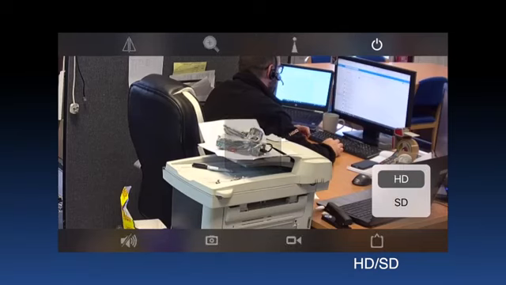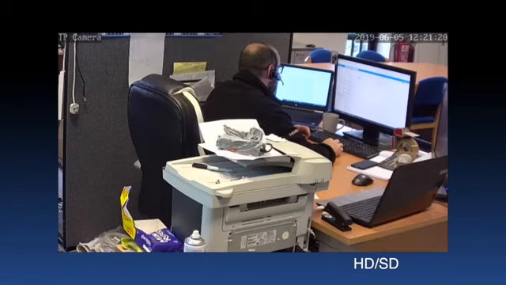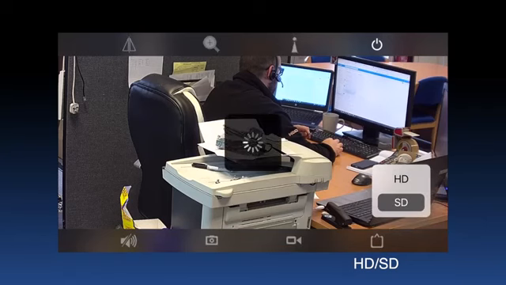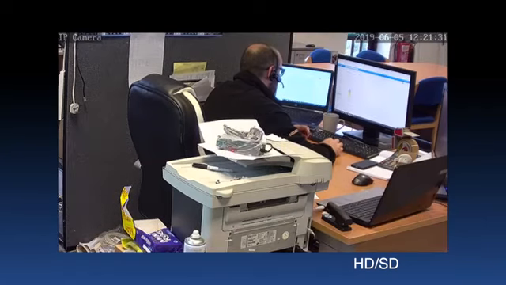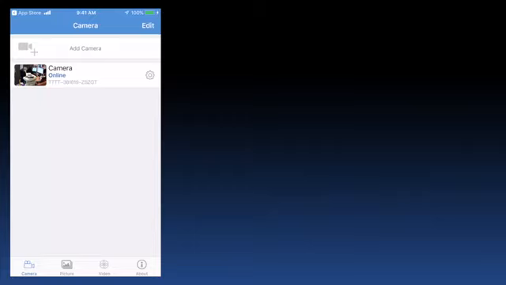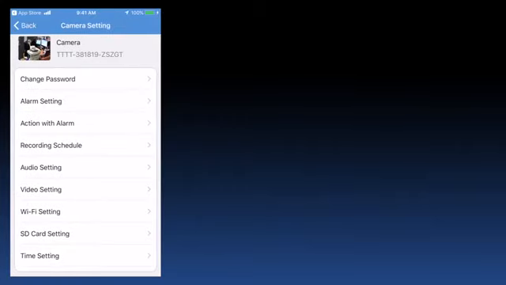Now HD is obviously high definition. That is the slightly sharper quality you can see there, and SD is standard definition, slightly softer quality on the image. Now that relates to, if I just come out of this program, if I go into the settings, clicking on the cog on the right hand side, that relates to the video settings, first stream and second stream. First stream is the high definition setting, and second stream is the standard definition. So you can see the bit rate is a lot lower on the second stream than it is on the first stream. So that's the difference between those two pictures.